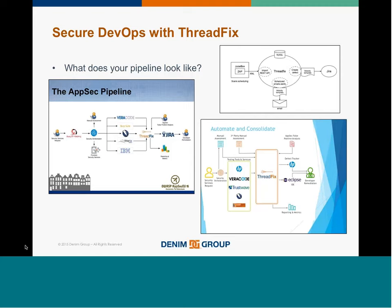On the bottom right, there is a slide from Krista Curlow at Ally Financial looking at how they incorporate the results of a number of different security testing technologies as well as third-party manual reviews, consolidate those into ThreadFix, and then push those out into different systems. And so really the question here is what sort of testing, or what sort of verification from a security standpoint, are you looking to do for applications as you try to increase the speed of your releases. There are certain things that automation is great at from a security standpoint, and there are other things that automation is simply not really able to help with.